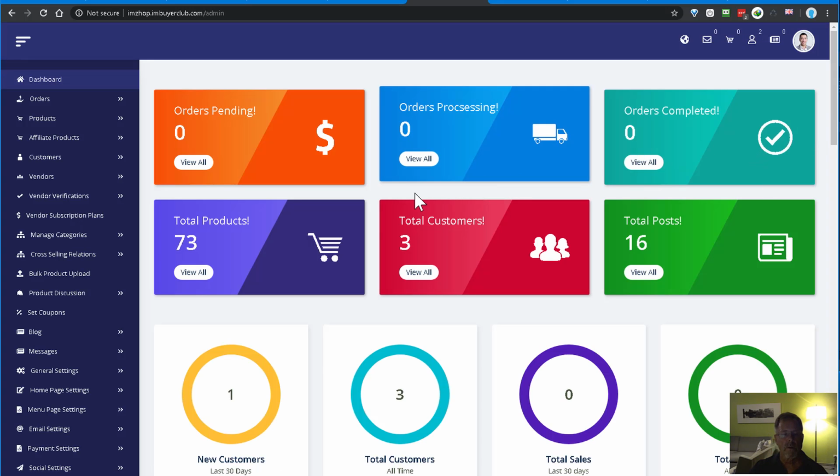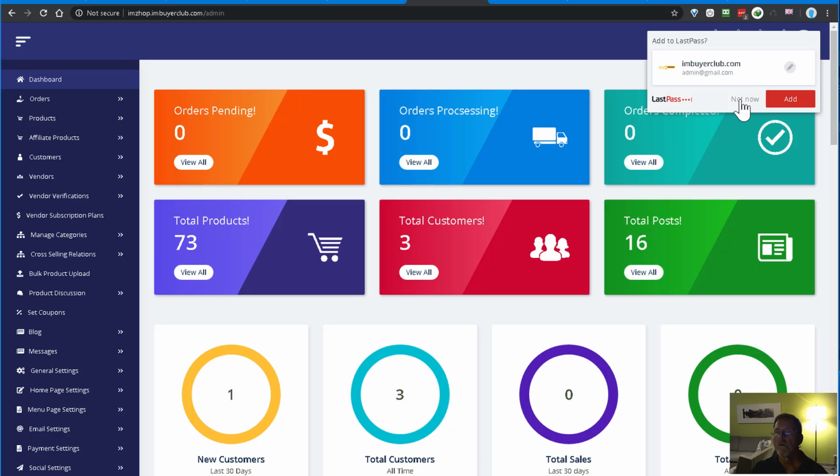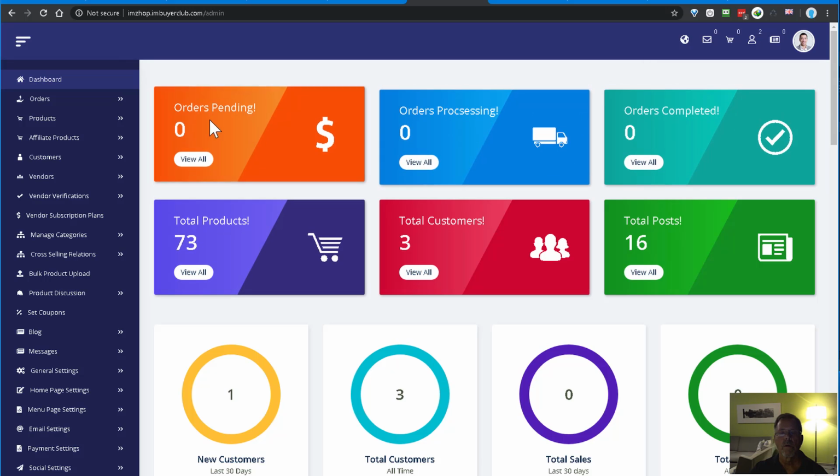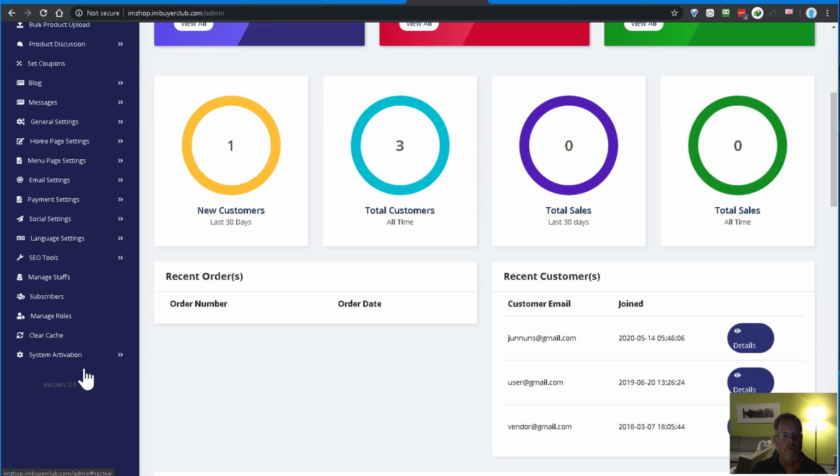So here we are now in the back end of the shop with template products. This is the dashboard, and here we have everything ready for you to modify and customize according to whatever you need.